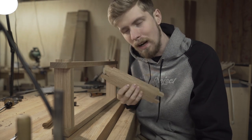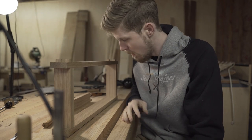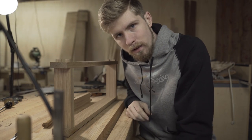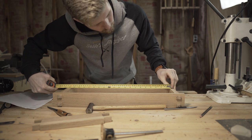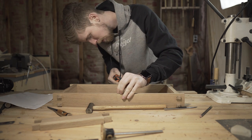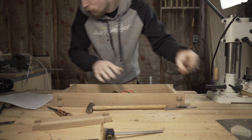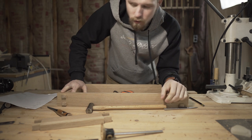And as you can tell, I got them apart. There's enough room in here for me to get my rubber mallet in there to hit them apart. So that's what we're going to do next. Let's continue on. I'm going to figure out how big I need this glass panel to be. So it's looking like 19¾ by 8¼. You might be thinking, Seth, don't you use millimeters?